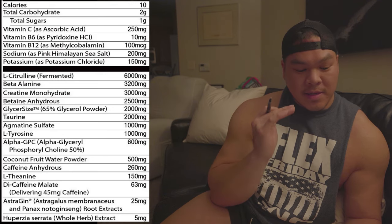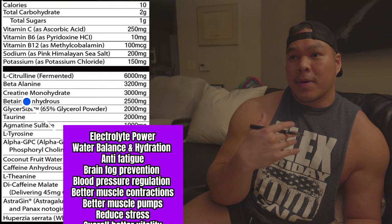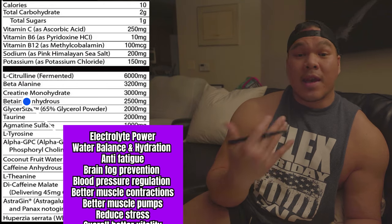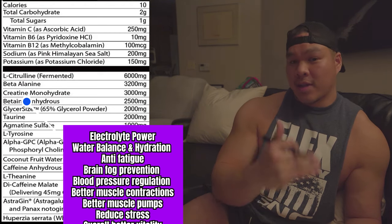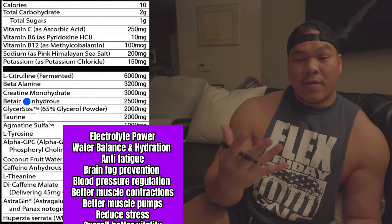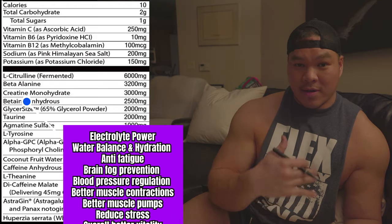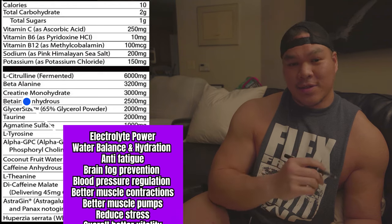Chris also has sodium from Himalayan pink salt and potassium. I don't see a lot of pre-workouts doing this, and I wish they would because, going back to stimulants — especially caffeine anhydrous, which this one does have — stimulants are really strong diuretics. When you ingest them, they're going to give us energy but also make our body expel more water. What we're losing in that water are our electrolytes, and we're going to feel lethargic, tired, and really weak. When you lose your electrolytes, you also have a hard time with muscle contraction. The fact that Chris puts in sodium with Himalayan pink salt and potassium is really good to keep us hydrated so we feel great, have good mental acuity, get our muscle contractions back, and just continue having fun with our workouts.